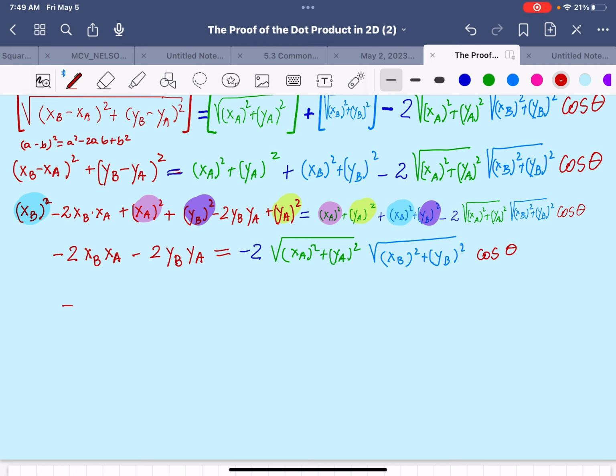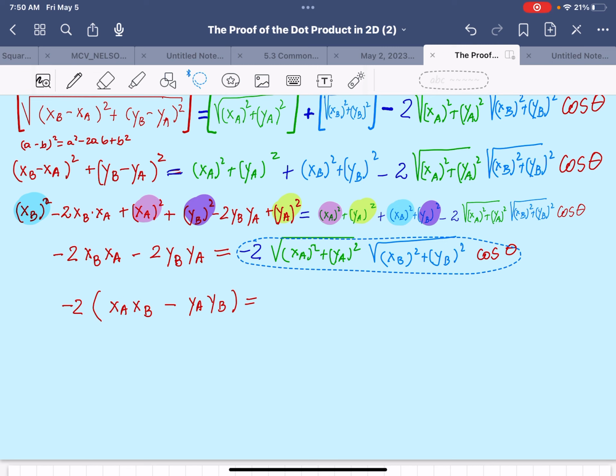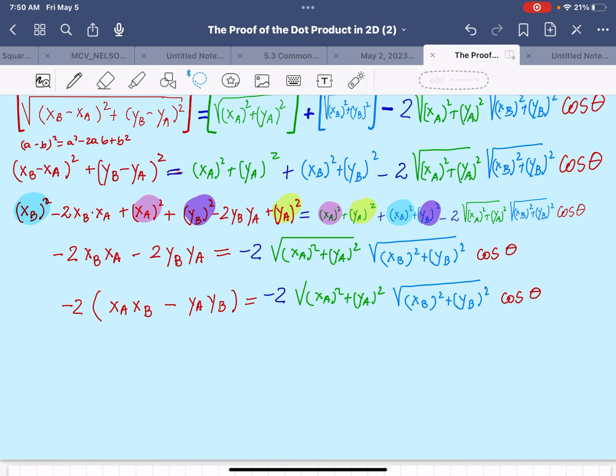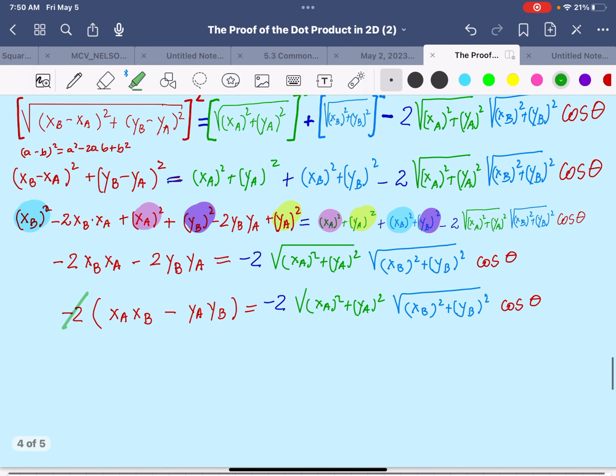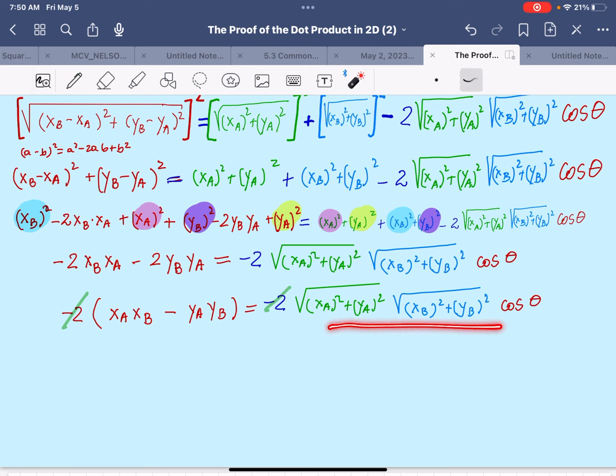So on the left side, we'll have negative 2. And another thing I want to do is just rearrange xb times xa. These are numbers, so I'm going to write xa, xb minus ya, yb equals the left side. Nothing changes here, so let's keep on copying and pasting it for now, obviously. So simplify the negative 2 from both sides. So that is gone. And as you can see now, we ended up with some square root terms on the right side and these two terms on the other side.